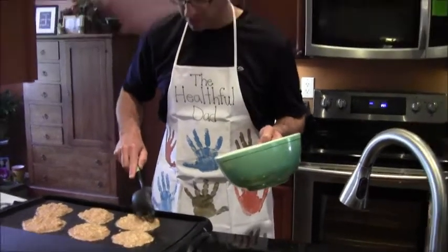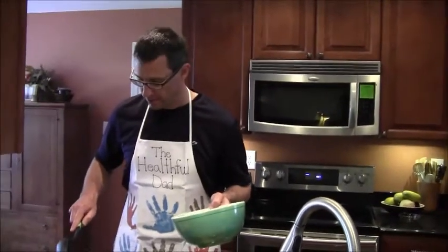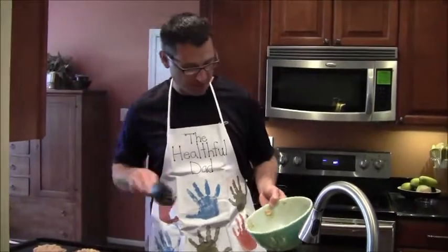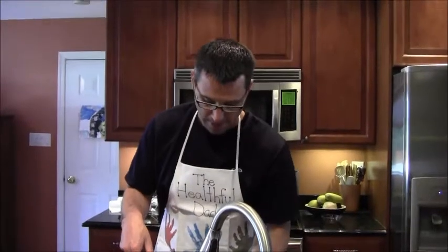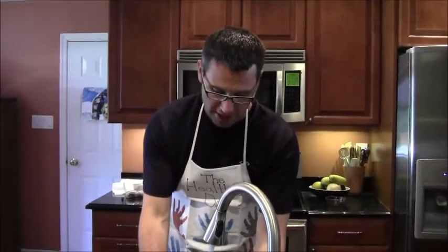Now they may take a little bit longer to cook, so they got a little more juice in them. They got some apples in them and stuff like that. So we'll just put this in here. We'll rinse it out a little bit. And we'll move on. I'll just show you the bacon.